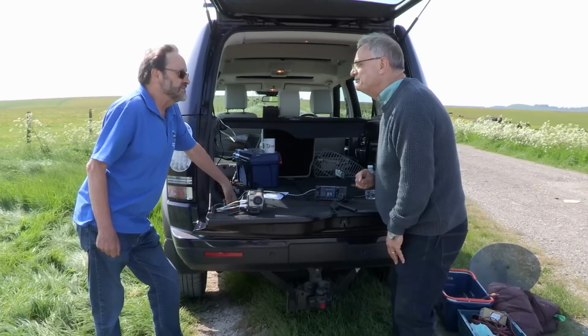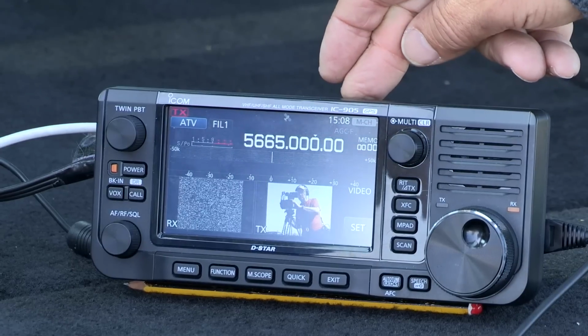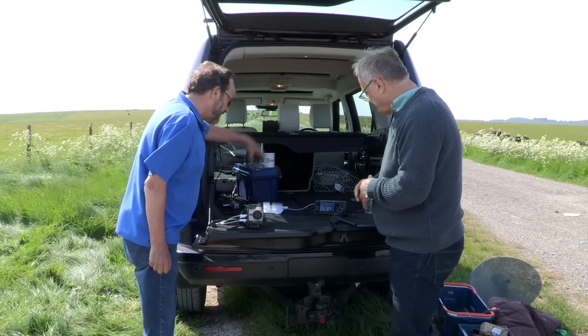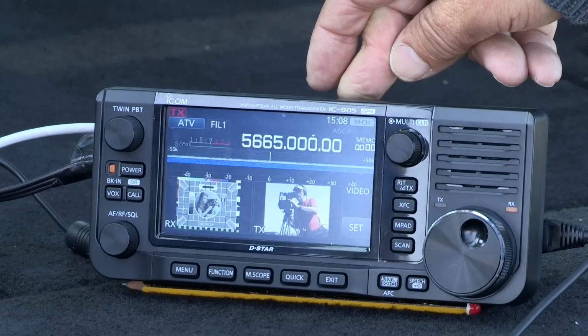No. So I guess this is the point where you use your 2 meter talk back to ask him to transmit some video. Yep. G8GKQ, G8GKQ, G8GTZ. Can you put your test card up, Dave, please? Over. Whoa, look, there's a test card, so that is great.